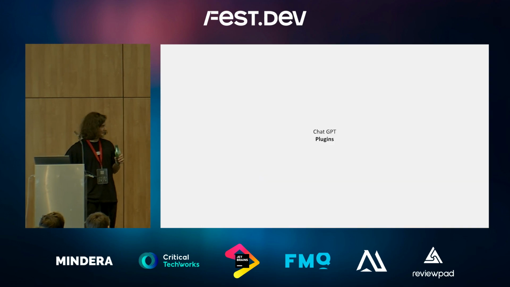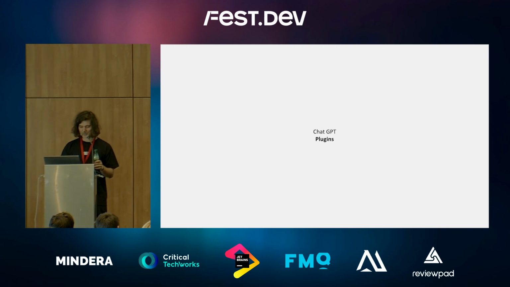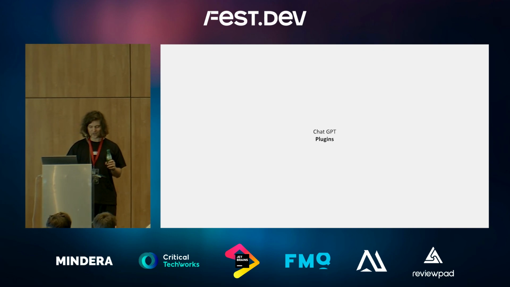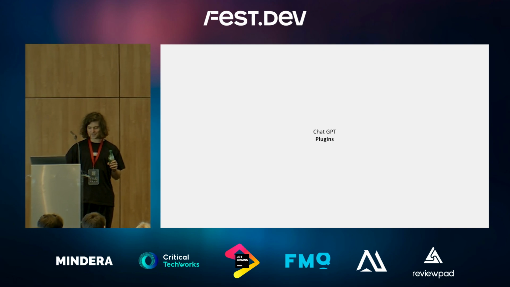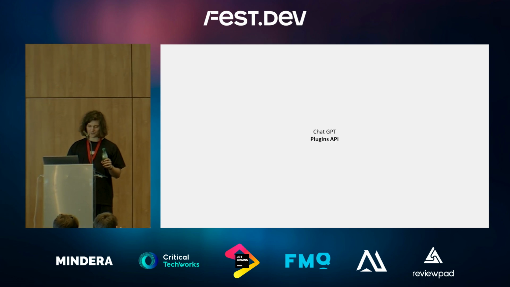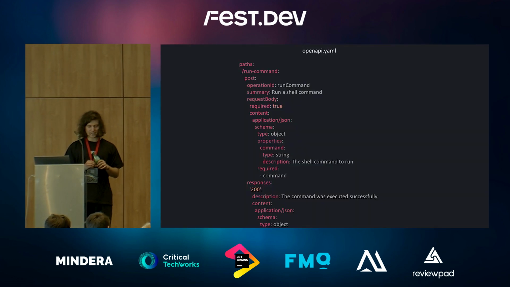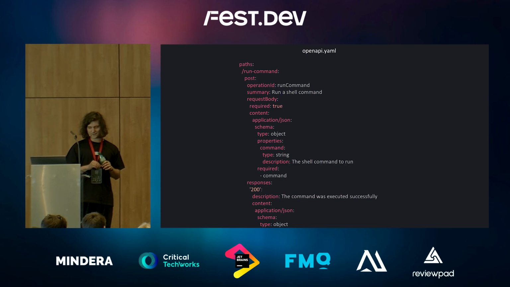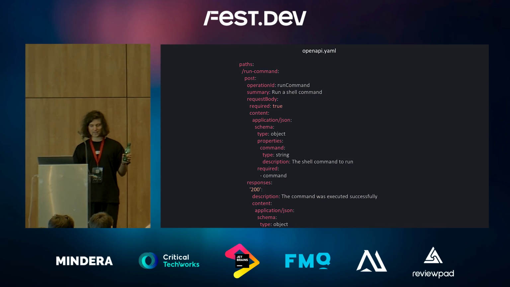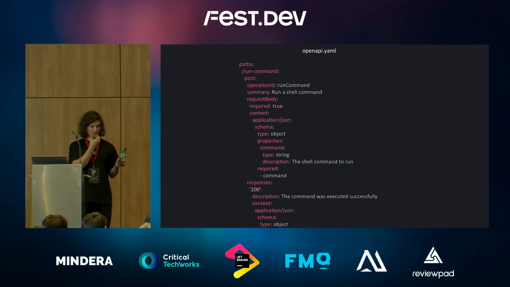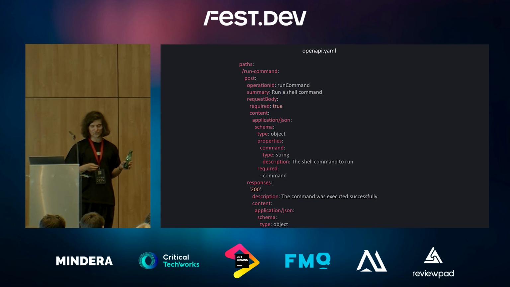Okay, so another thing is ChatGPT plugins. I tried to play with plugins, and it's super fun. Using the plugins API, you can create your own plugin. Basically, it consists of two things. First, some config files that will be read by ChatGPT, and this actually trains the model of ChatGPT to help with future responses.